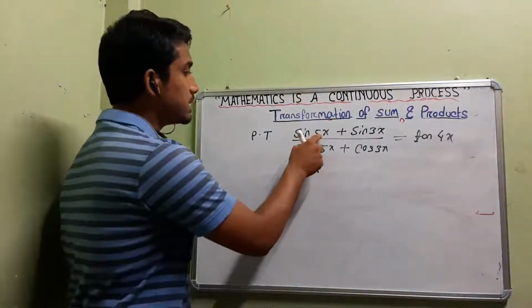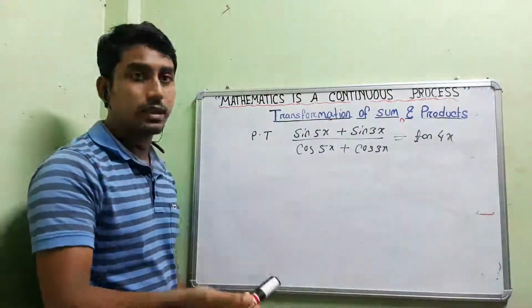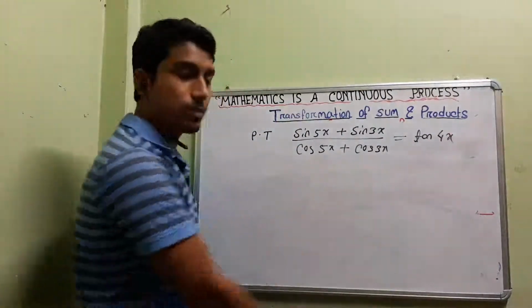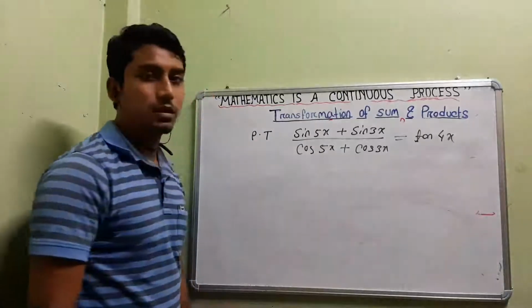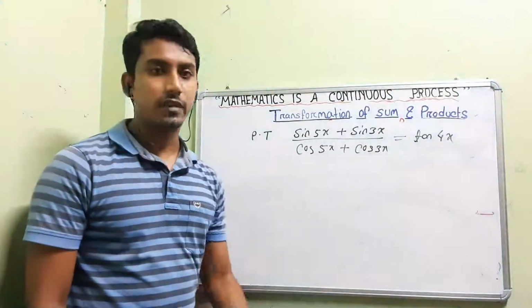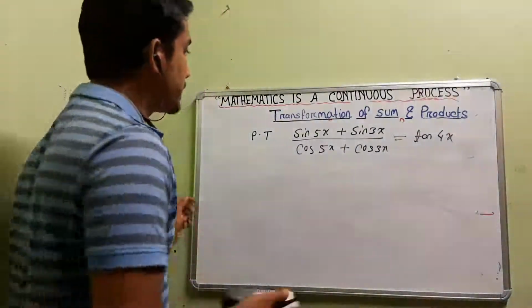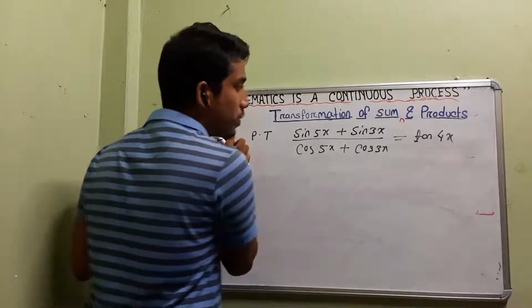You see, sin c plus sin d in the numerator. In the numerator the formula will be sin c plus sin d. In the denominator the formula will be cos c plus cos d. Just put the formulas, just do a little bit of calculation, and you will get your right hand side, tan 4x. Very easy, try to do this one at home. Okay, the next problem, that one I am taking here. Let me rub this one. This one is the home assignment for you.